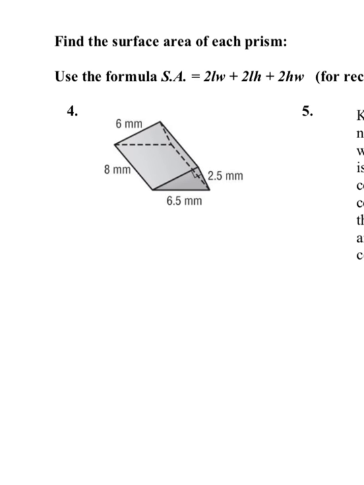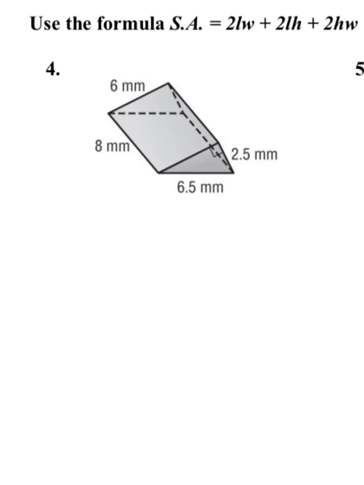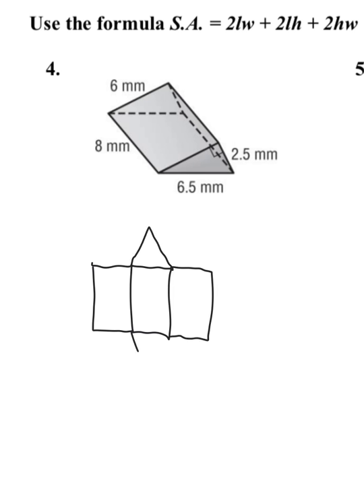Now the directions for this section are to find the surface area. And I'm going to zoom in on number 4 here. So in number 4, it's a triangular prism. So the first thing I'm going to do is draw a net of this prism. Remember, in a triangular prism, you have 3 rectangles, and then we have 2 triangle bases. It doesn't have to be perfect. All right, so that's what a net looks like.